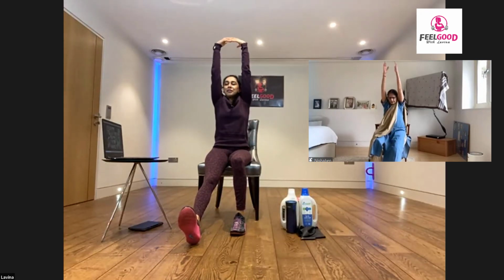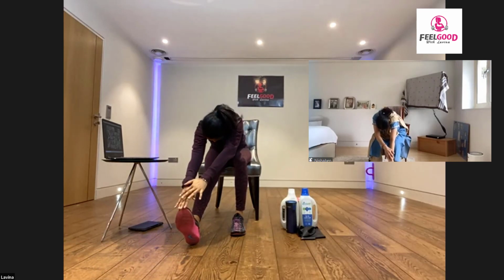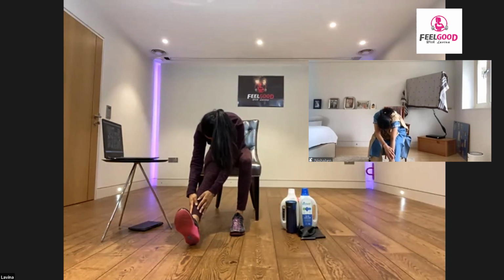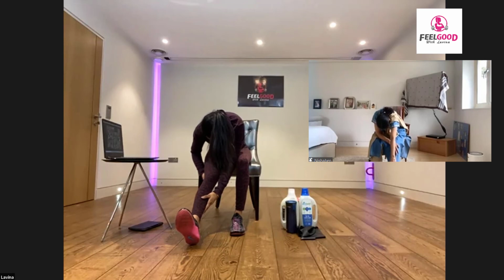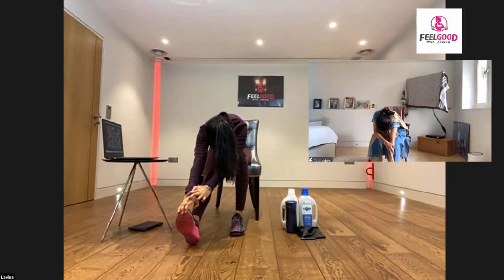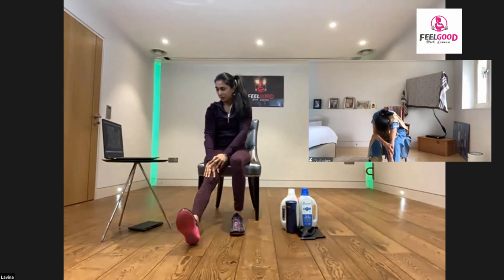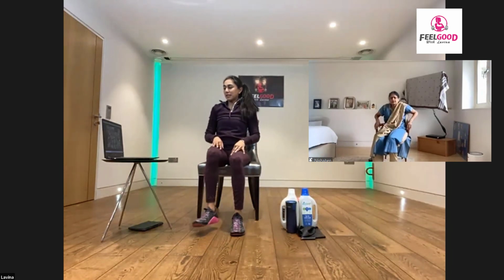We're gonna breathe in, reach up, and then slowly come down towards the leg. Doesn't matter if you can't touch your toes, wherever you can reach, try and relax into it. Keeping that leg straight, you should feel a lovely stretch. And these are static stretches to hold at the end of a workout, to really lengthen the muscles out. Hold for a few seconds, 3, take deep breaths, 2 more deep breaths, 1 last breath, engage your stomach and roll up your spine. So we'll do the same on the other leg.